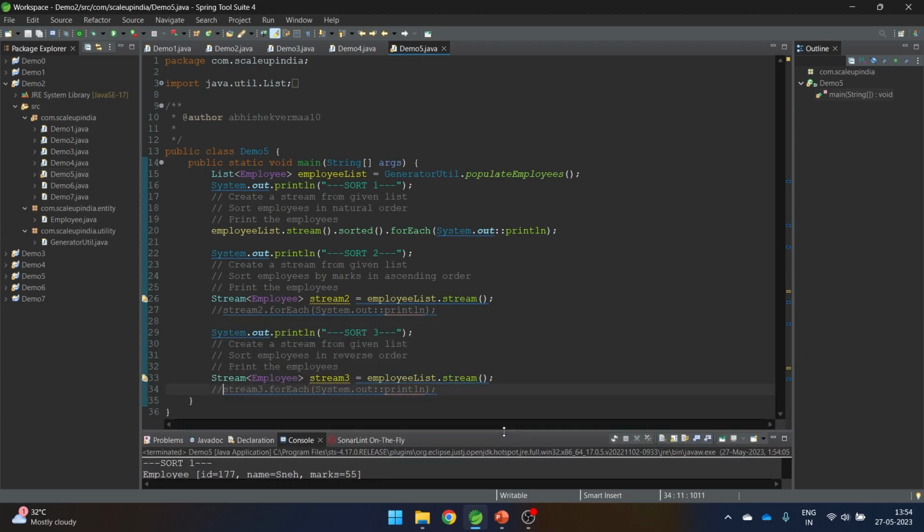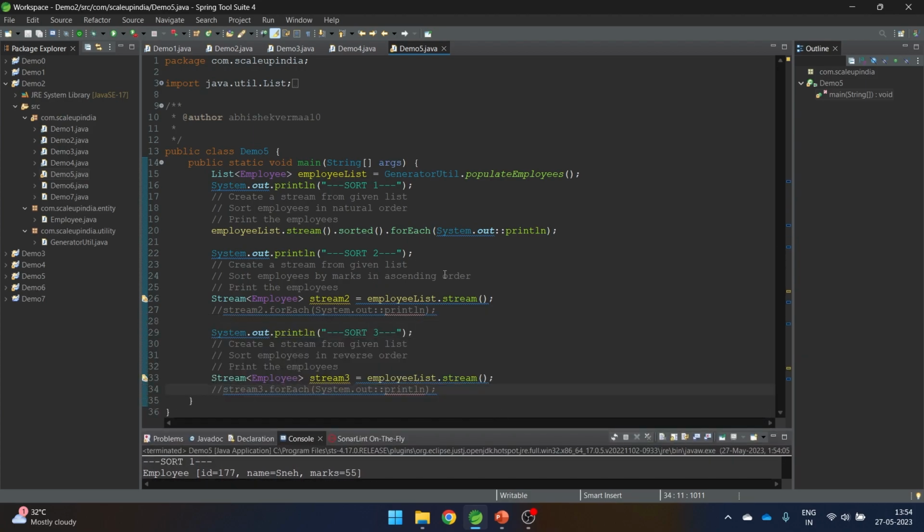Now let's go for the second task here. The second task is that now we sort employees by marks in ascending order. So one option is you can go back there and sort, and then again use sorted. But like this, the requirements will keep on coming at runtime. Now they may ask for marks, later on they may ask us for something different, maybe the name or some other things.